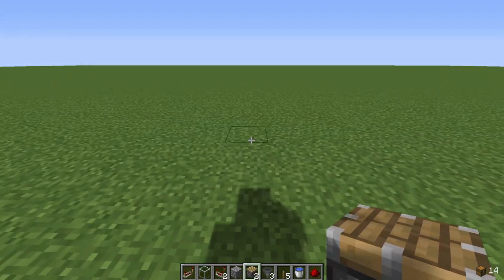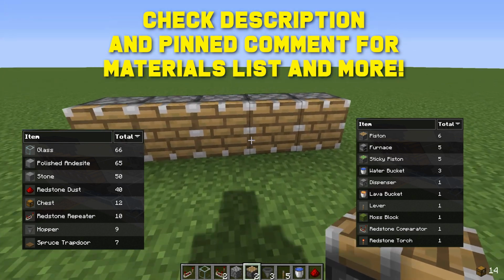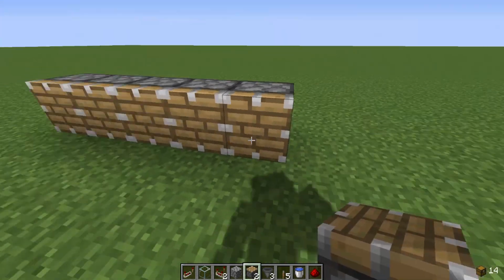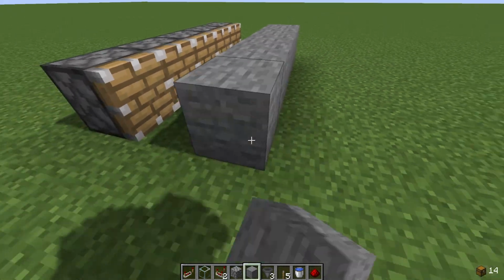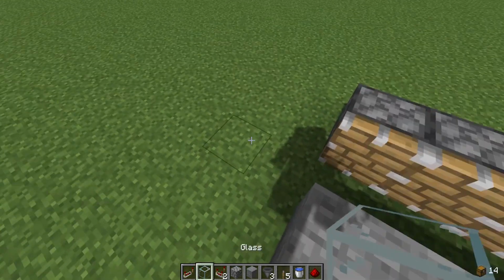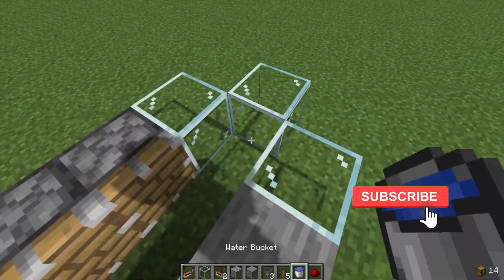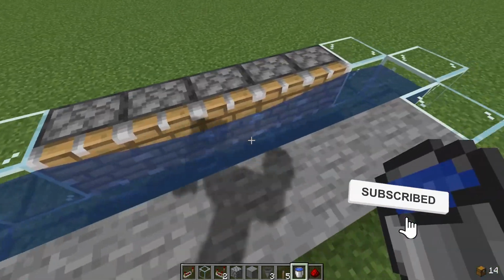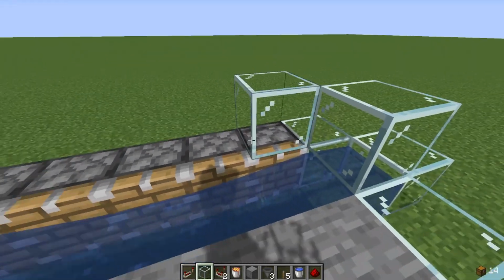So the first thing that we're going to want to do is put down 5 pistons just like that. These are actually going to push along all the stone that we are going to make. What we can do is go ahead and put down this stone just like that. The water sources are going to have to be here and right here. We're going to have a water source here, water source here. Now what we can do is put a block right on top of that water source.